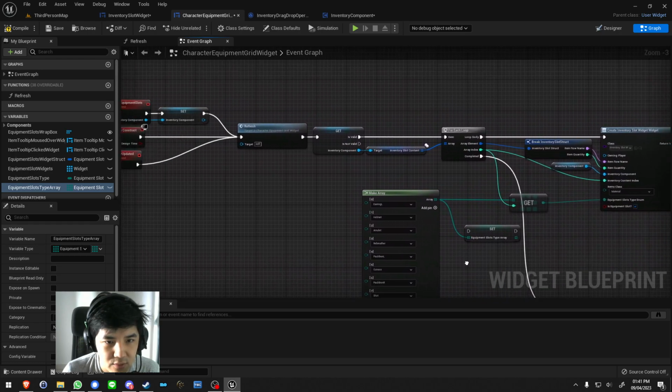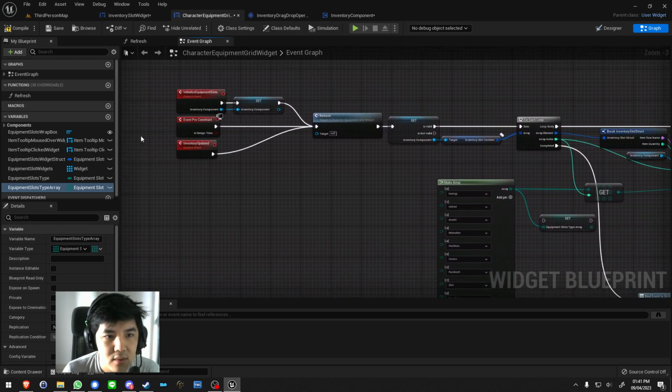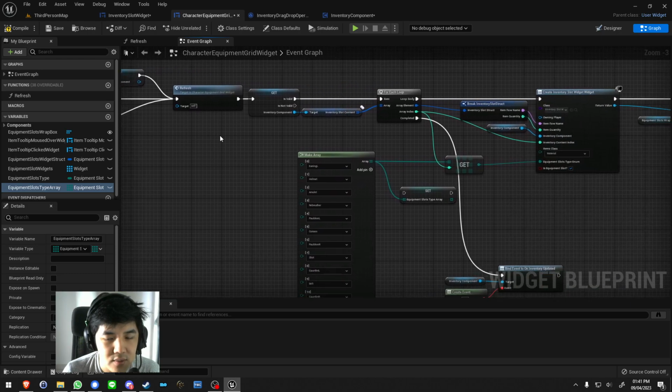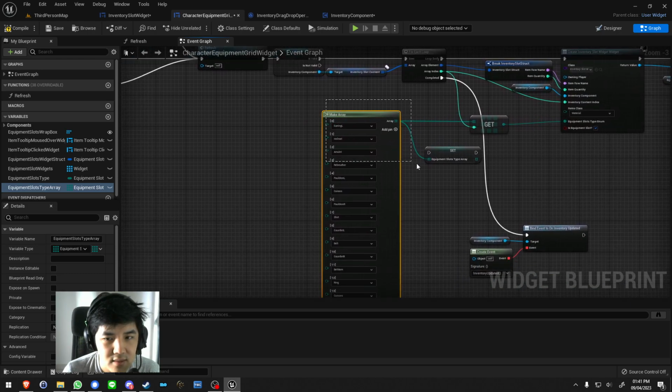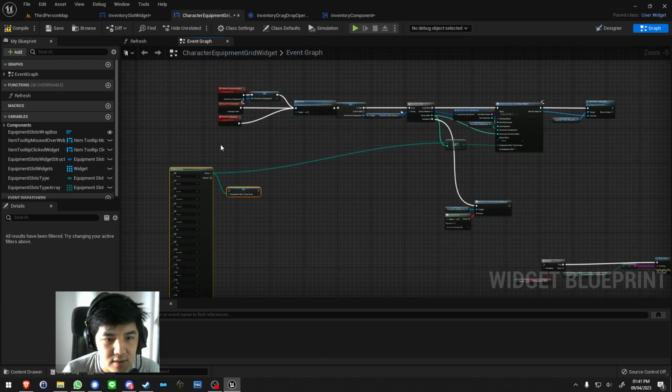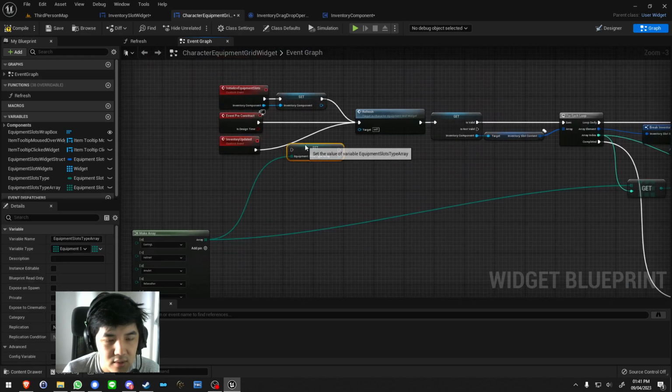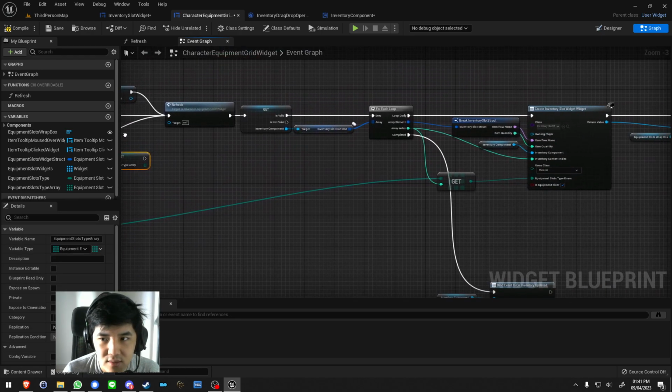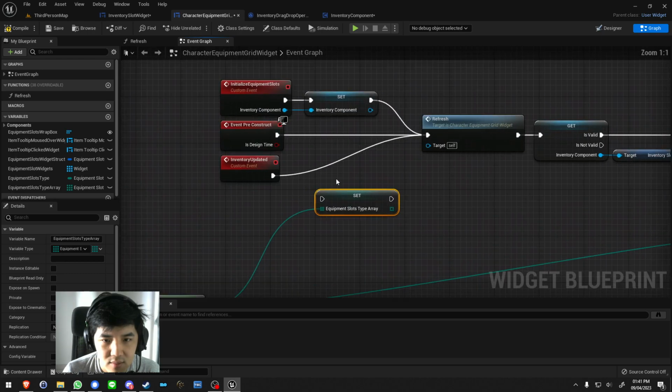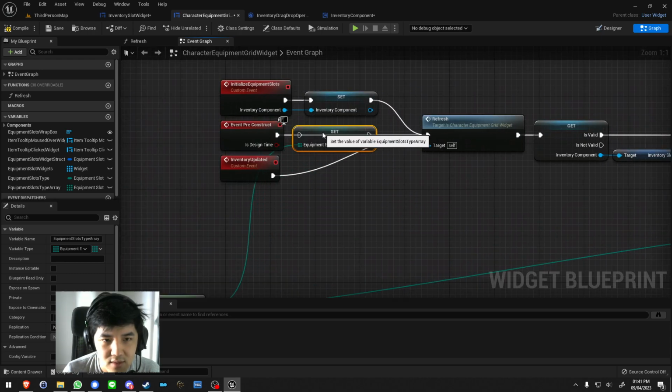Maybe before, in reconstruct, we want to move this out here, maybe in pre-construct, because we only want it to ever update once.